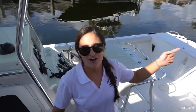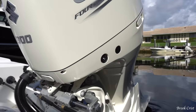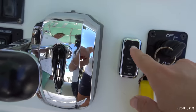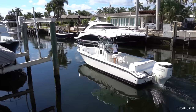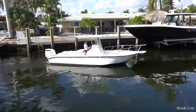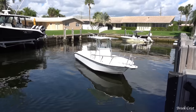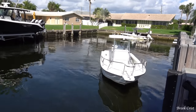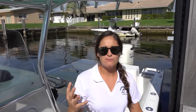This is my family's 247 Edgewater. I'm going to bring it around the end of the canal and bring it back down and dock it at the dock, and then we'll show you guys how to properly tie it up. So I just got the boat to the dock. Now we're going to show you how to properly tie it up. The first thing that you need is four ropes — either on the boat already or at the dock you're coming to, but you need four ropes to properly do this.